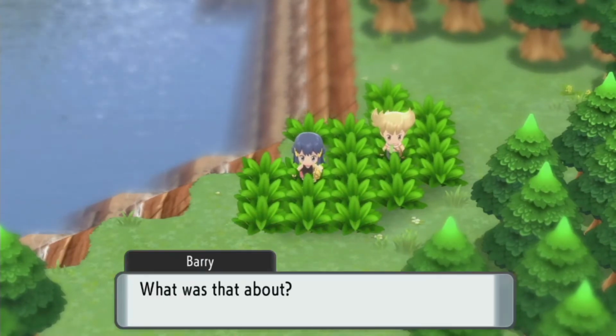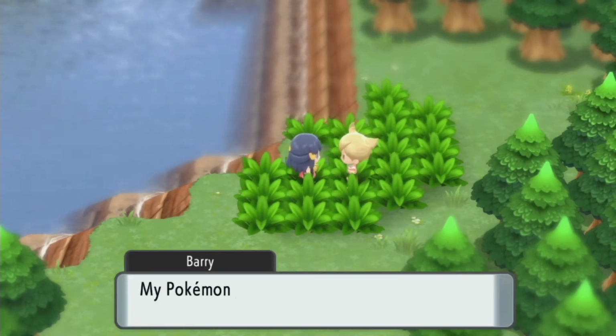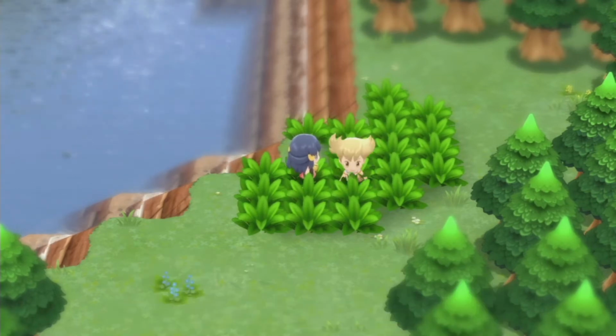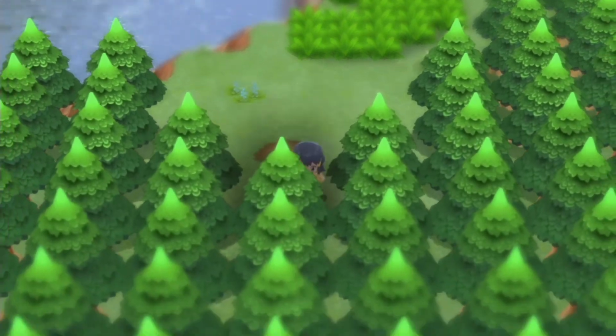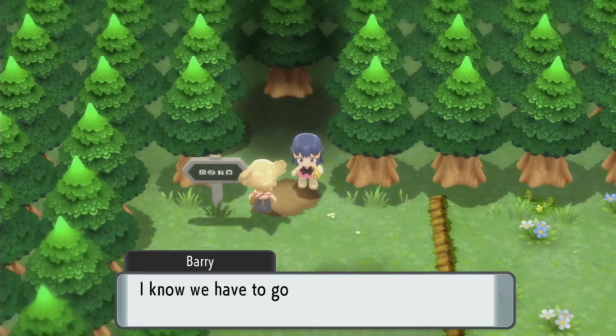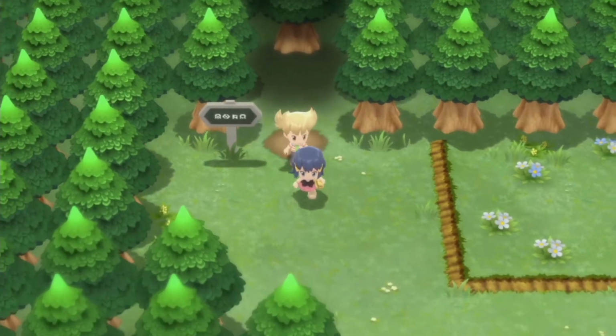Classic, I guess. What was that about? I don't know what's going on, Yoshi. Let's get out of here. My Pokemon got hurt from that battle. If we get tapped by another Pokemon, we might be in trouble. Well, there we go. Classic Pokemon for you. You go ahead. I know we have to return these Pokemon. They're not ours, but I want to spend just a little more time with this little guy.